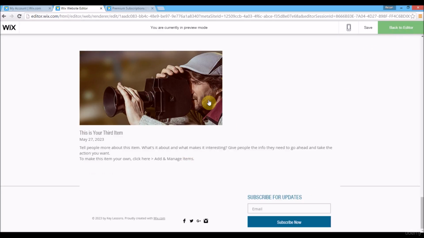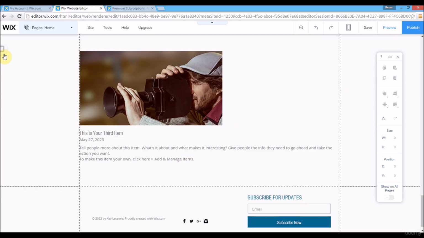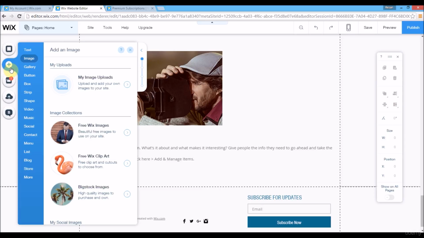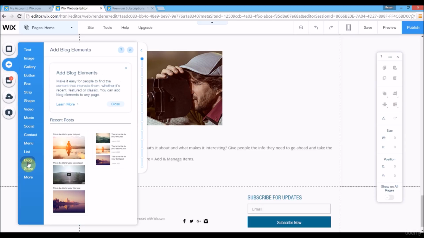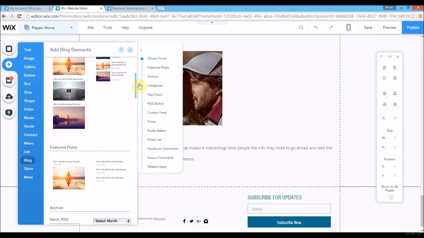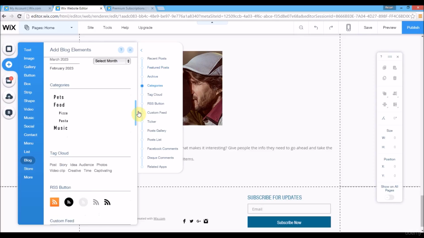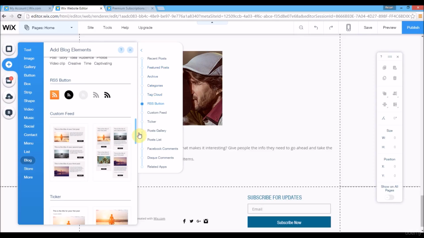Let's go into the editor, go into add, and then go all the way at the bottom, there's a blog part, and you can add right here. I guess they don't allow you to actually add the featured posts. Let's see. Oh, yep, they do. So there you go. Go ahead and you can do that as well.